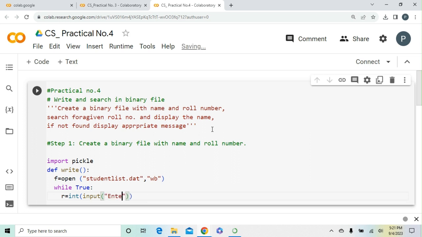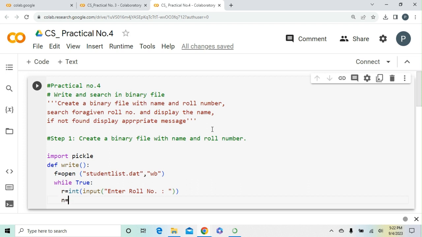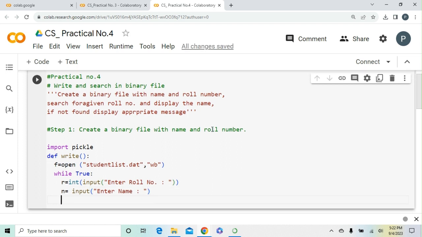So first enter the roll number, then n equal to input, enter name, then data equal to, you have to keep them in a list, R comma n.